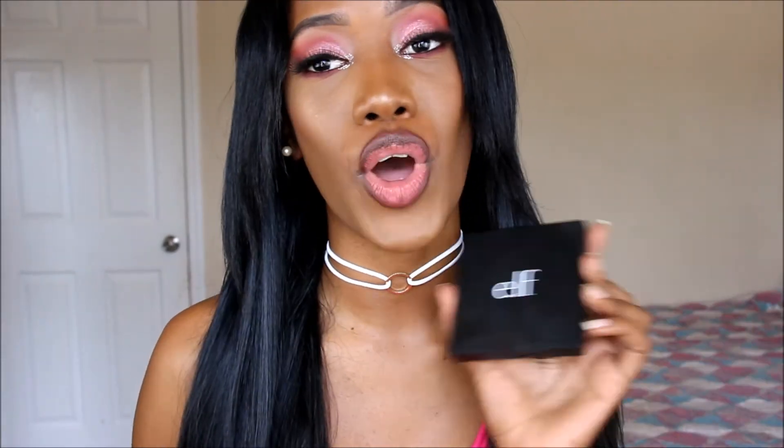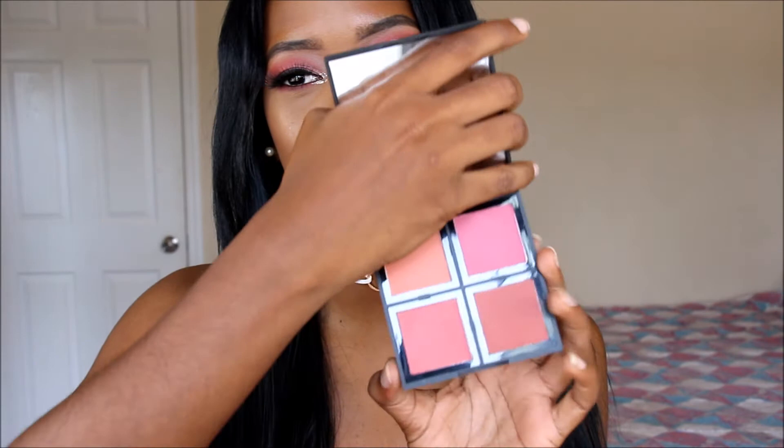Now, one of my favorite products for the month — honestly for the year — is this blush palette. I've been using one specific blush from it non-stop for the past two months. Every time I do my makeup I go straight to that one blush and I'm like, 'Here we go again, it's you baby.' I have so many blushes and I love a few of them, but this one blush is everything to me. I've never even touched any of the other shades in the palette.